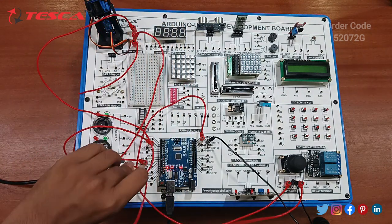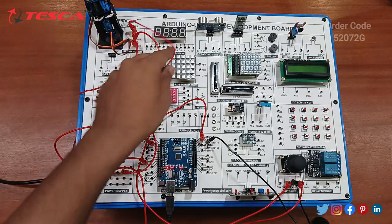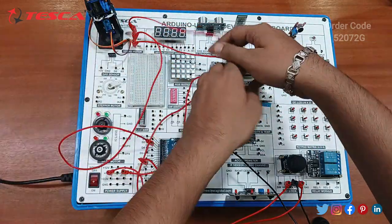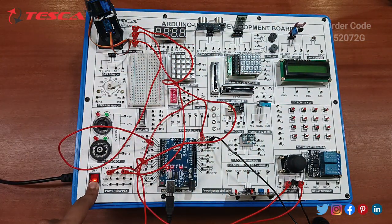and also connect the 5 volt of the servo motor with this main supply. Okay, so now let's start the power supply, and since the code is already uploaded, we have to just switch on this power supply. You can resolve these tangled wires for seeing the proper movement of the servo motor. So let's start it.